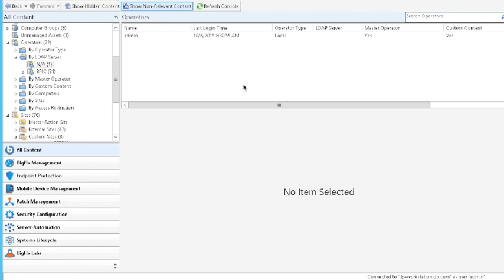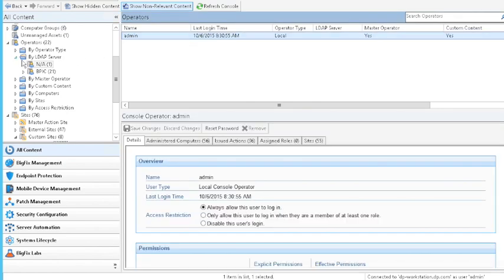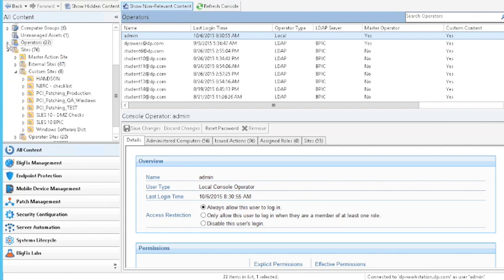We're going to start out by taking a look at our BigFix console, and if you notice here, I'm looking at operators. I have them sorted by LDAP and local accounts. What I'm trying to show you here is that there is no local account for the WinPatch user, which our solution will install, and we only have the original admin account. Furthermore, if we go down and take a look at our custom sites, we'll notice that we have some custom sites, but we don't have the Win Catch-Up site created yet. Our solution, again, will install this.